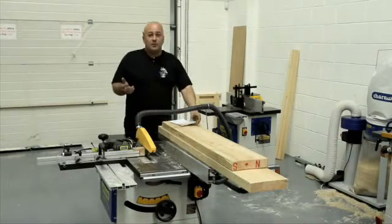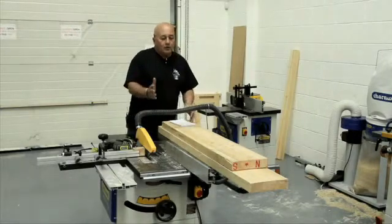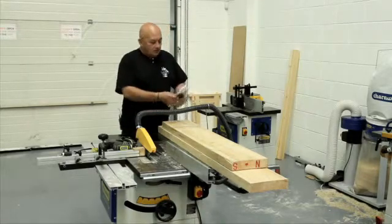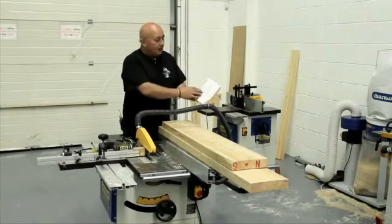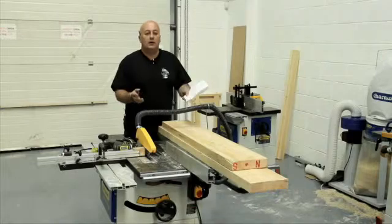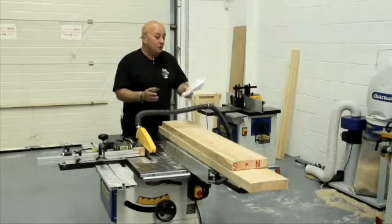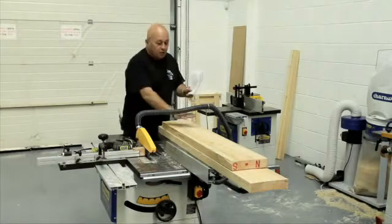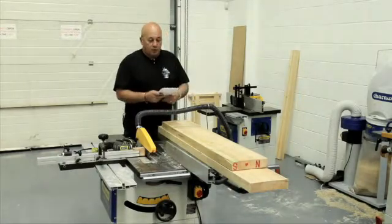So with that principle in mind, what you should be looking at first and foremost is make yourself a simple sketch. All that's going to be is setting out what you're trying to achieve on the day, and it will give you your basic overall dimensions, timber sizes, that sort of stuff. It gives you a workable little drawing to think, okay, from there I can work out what timber I need to be using to make my project.